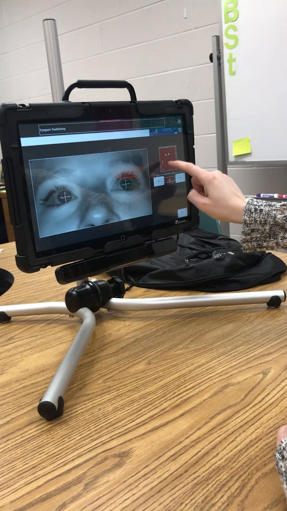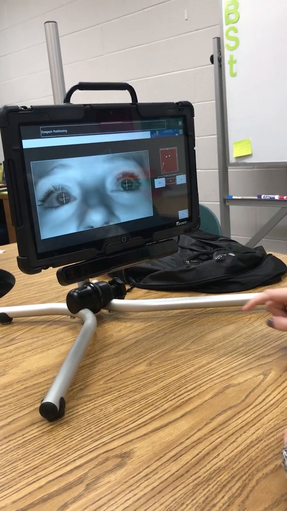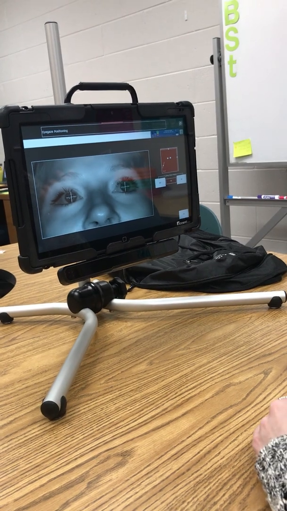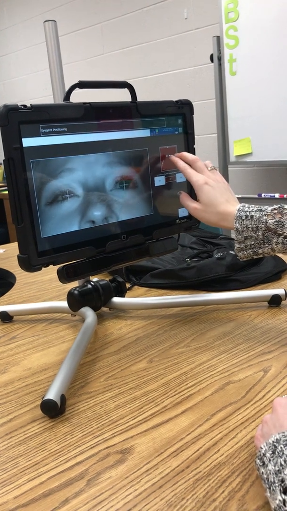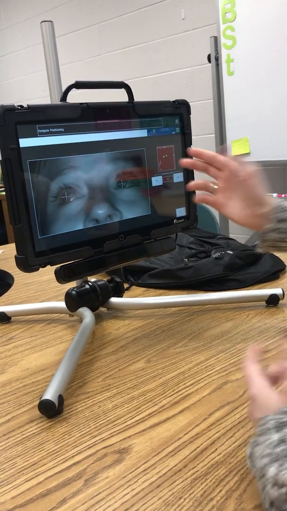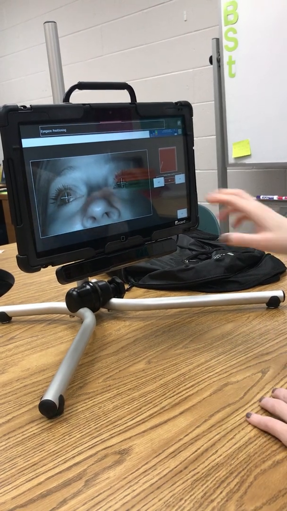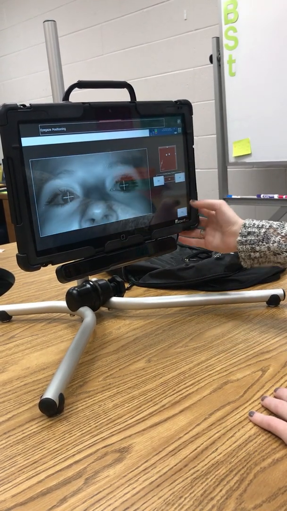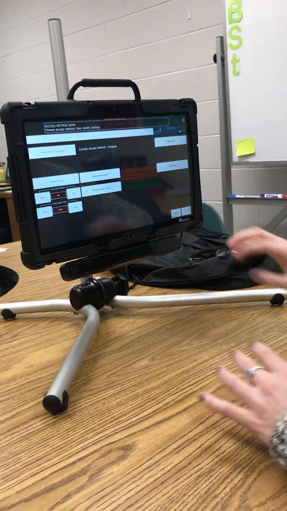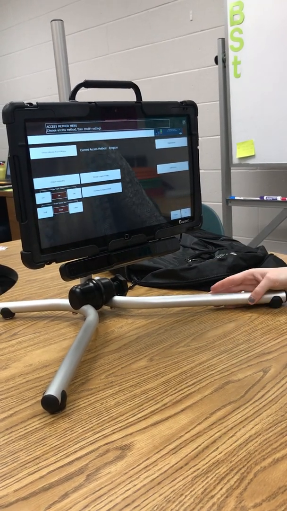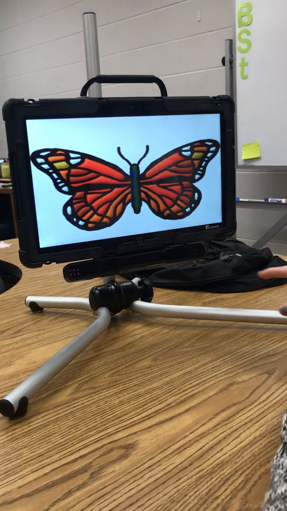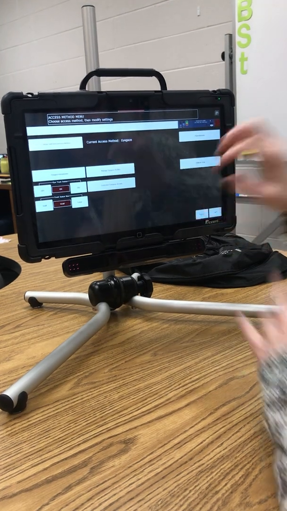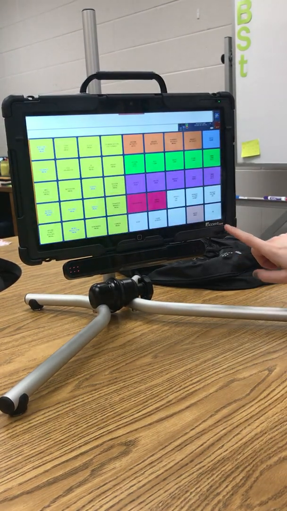And then this you want in the middle, and then this is how far away or how close she is. So like that's about how close you want me to be. So this shows you, if you can see both these dots, those are my eyes, then you're good. It doesn't have to be perfect. But really, I just try to see both of her eyes. And then, once you have her in the correct position, mainly it's just moving this or moving her closer or further away, that's when you calibrate now, just so that it can get in tune. And then you hit OK.